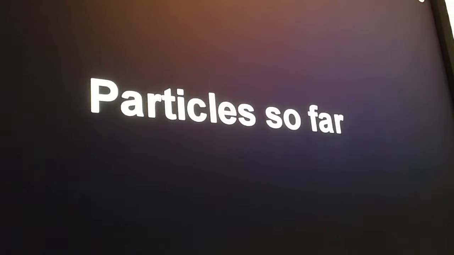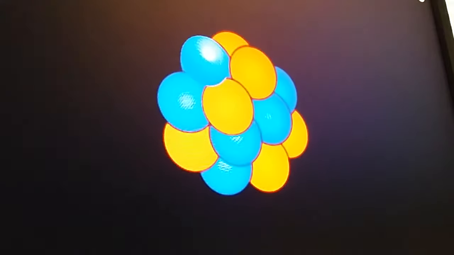Now's a good time to review the particle sizes we've seen so far. In our first segment, we used an electron microscope to see a carbon atom with a diameter of 0.14 nanometers. That's 1,000,000 times smaller than the width of a human hair. In our second segment, we probed the atom with alpha particles and found that the nucleus was very small compared to the atom. Here we have the carbon nucleus at around 26,000 times smaller than the carbon atom.